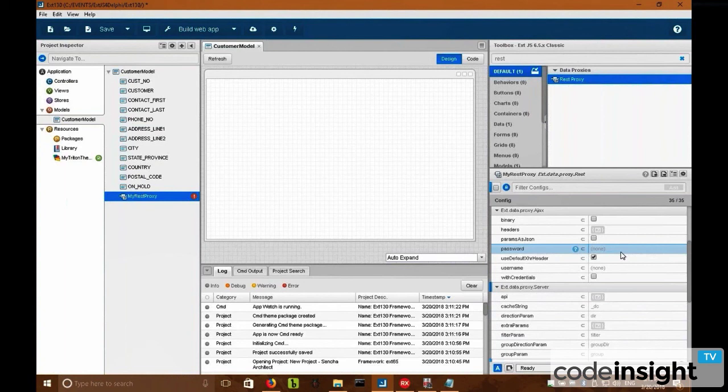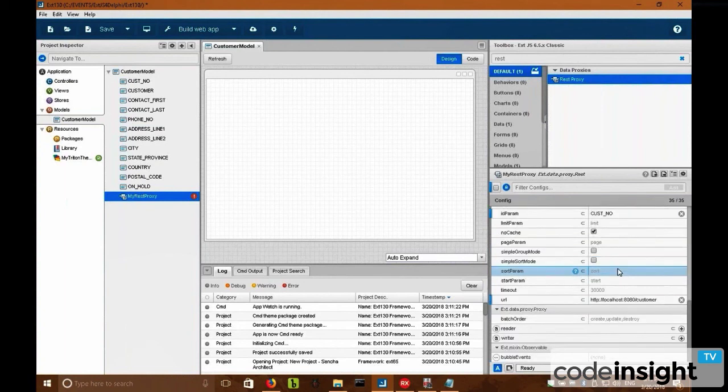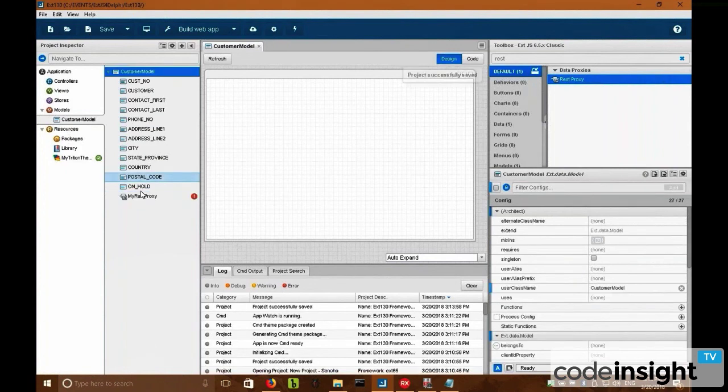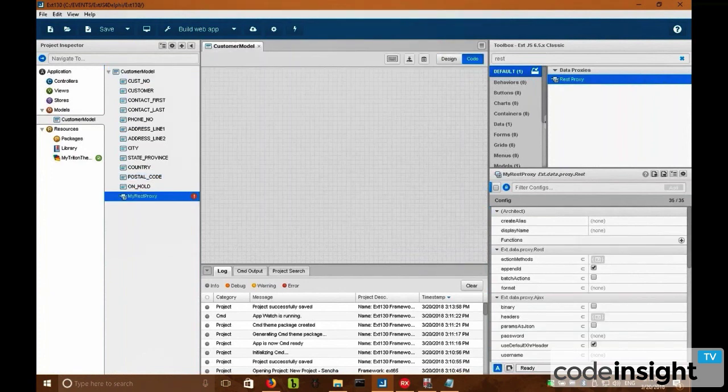Okay, so this is our REST repository and our model. So if we look at the code, basically this is what we have: declaration of the fields and the proxy, right?